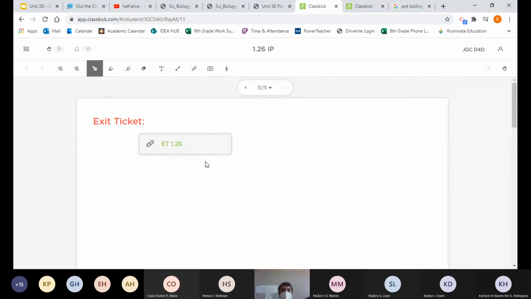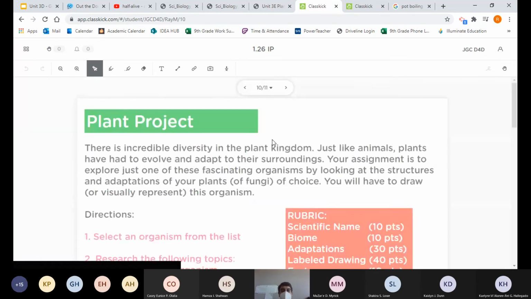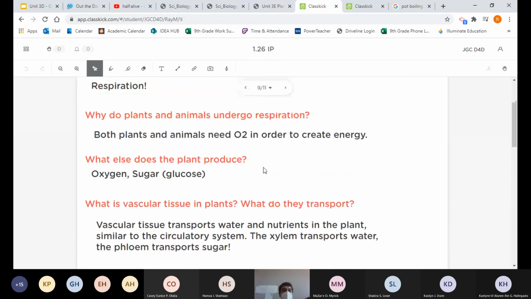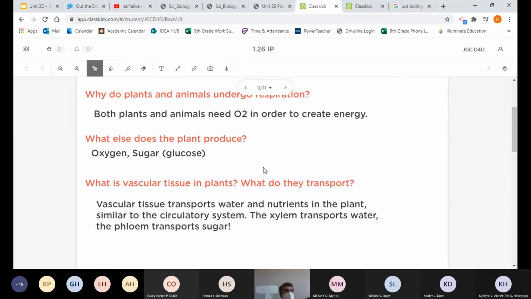Here's the exit ticket. Make sure that you work on your exit ticket first, and then any time that you have left, you can work on your plant project. Remember that class is not over until 3:20, right? So we still got at least 12 minutes. So make sure that you complete your exit ticket. If you hadn't noticed, there's been a lot of effort placed on getting your exit tickets finished. So if you are not doing it now, you're just going to be hunted down later, so might as well just get it done now. So go ahead and do those.